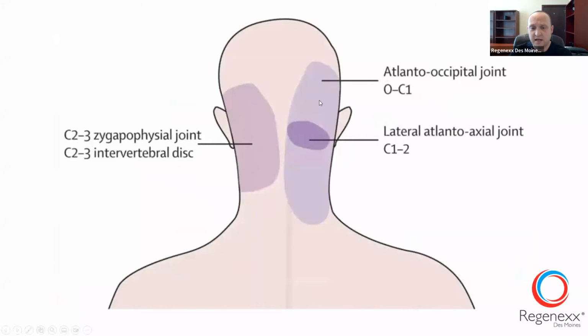So when we look at these higher level areas, our 0-1, our 1-2, and even our 2-3 joints, these are areas that come up into the base of the skull. And oftentimes this is a typical headache referral pattern. At our 2-3 level, we have a couple of nerves that we're going to look at in a minute, and we'll talk about where these nerves come out. But 2-3 involves a very specific nerve, and 0-1, 1-2 can often cause these posterior headache type symptoms.